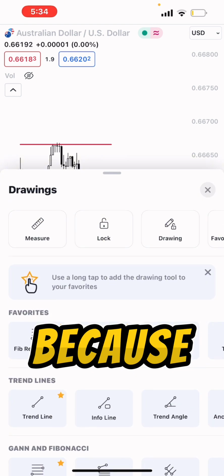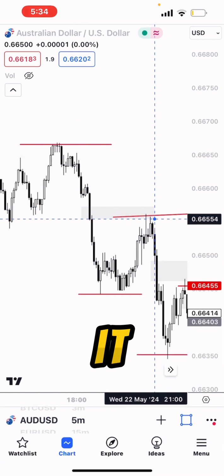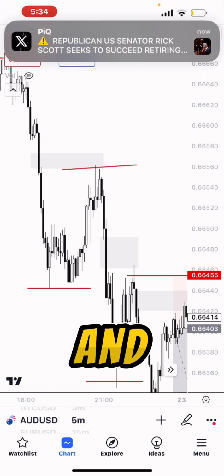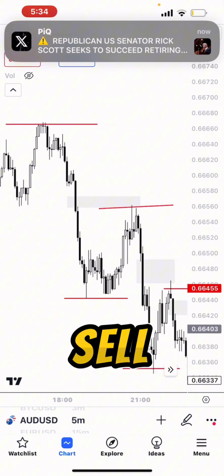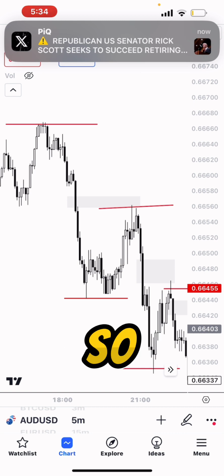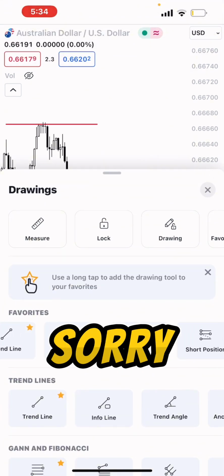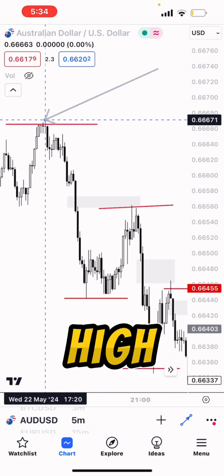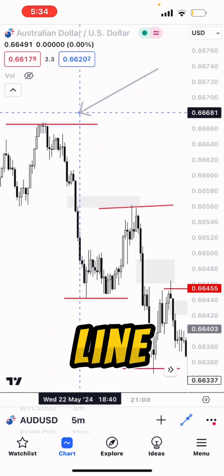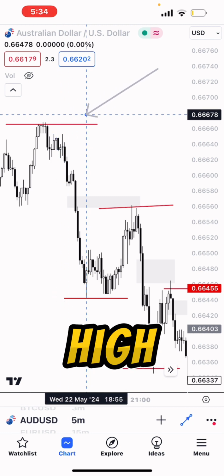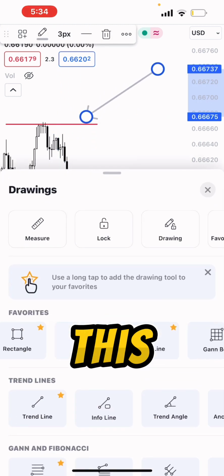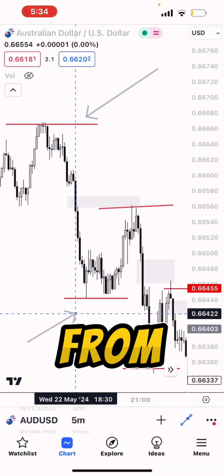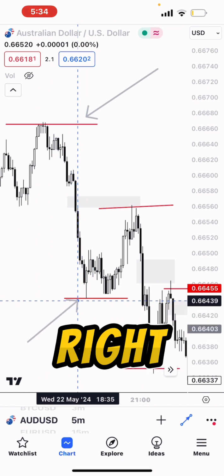And I'll even draw it, because basically it tapped into this gap up here, right? And it sold off from there. And so you wouldn't sell low, you would sell high. And so the price range, like I said before, I'm sorry I didn't get to that, would be this current high, look at the gray arrow, which is this red line. And this would be the low right here, at the bottom of the screen where I'm drawing the gray arrow.